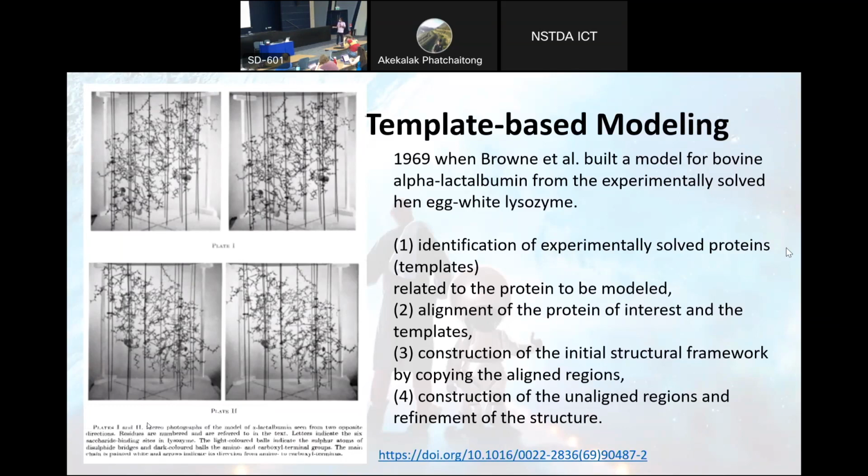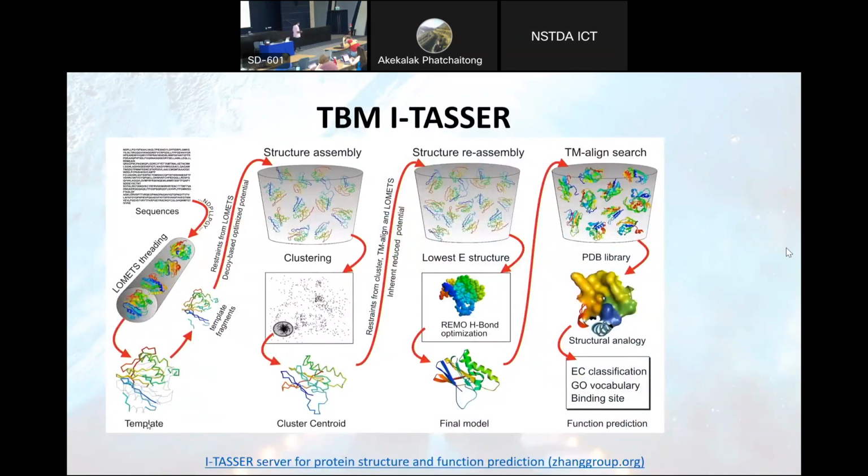And then this is called threading, the technical term, where you transfer the known part from your known solved protein to your unknown model. That means you're threading it. And then finally, whatever is not known, you try to build it. And we'll see how that is done in the modern software.